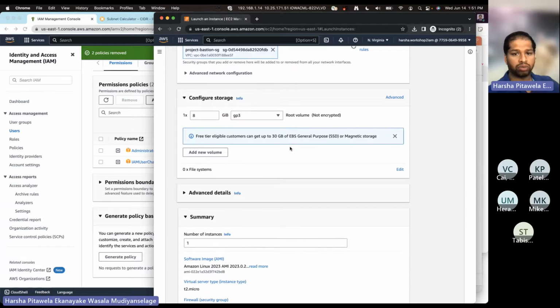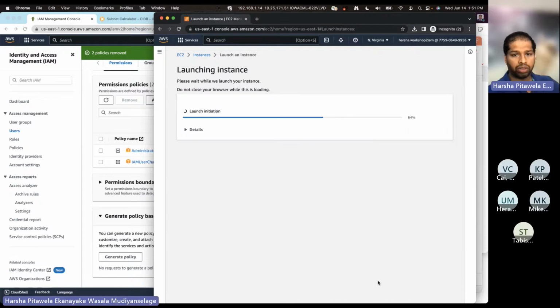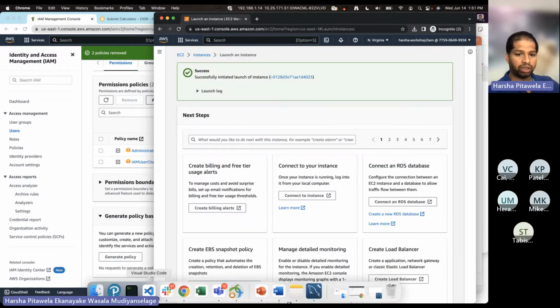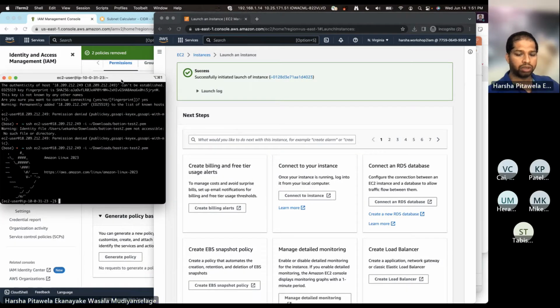So if I want to attach a storage, I can do that too, but for the time being, we will create the instance here. Okay. Now the instance will get created, and I will show you how we can connect to the Bastion from my local machine.